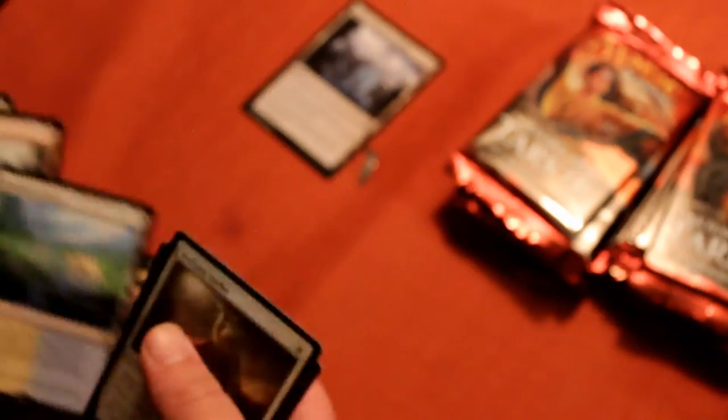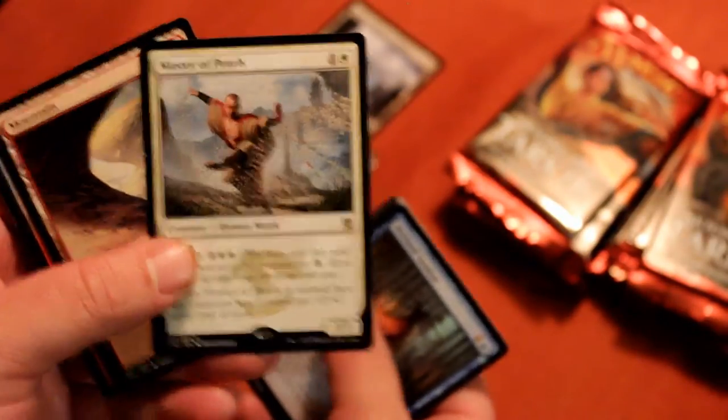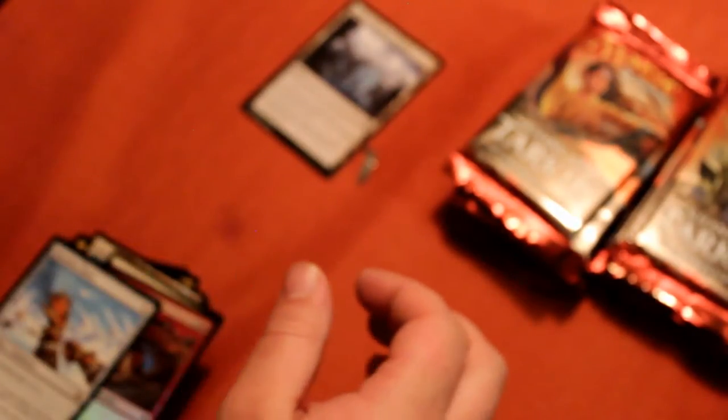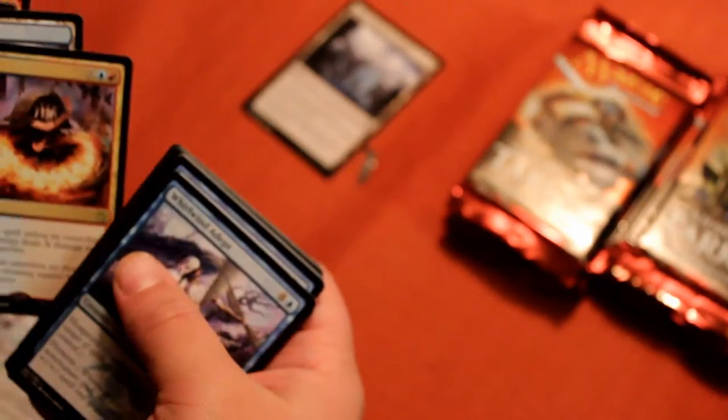Flooded Strand, hey. Alright. Master of Pearls. They've got like 12 or 15 packs left. Ooh, oh, Valley Dasher. Foil. And a Ghostfire Blade. I always get excited when I see a foil. Always hope that it's something ridiculous. Mindswipe.